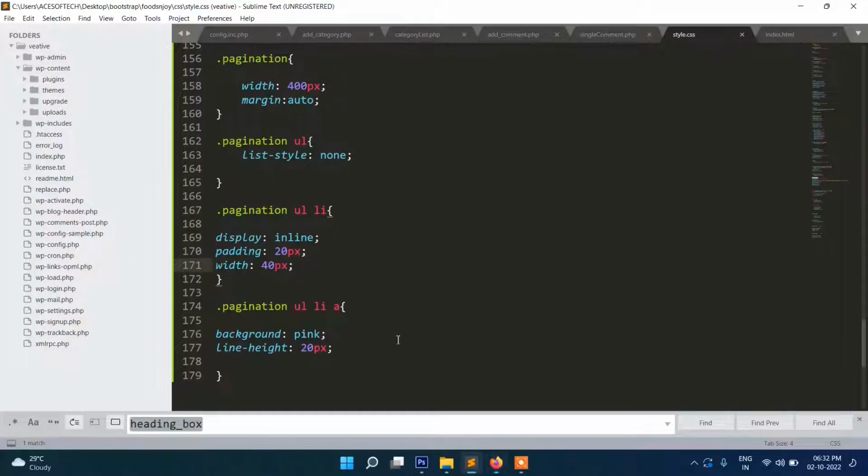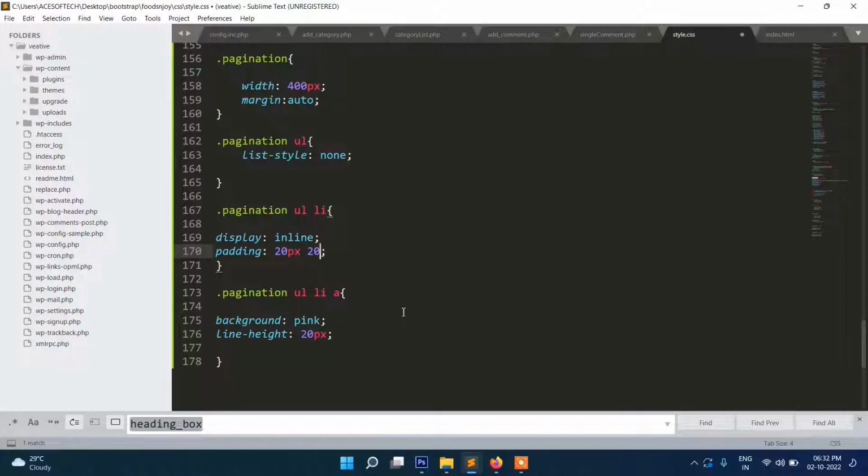It's better padding top 20px, padding right 20px or 40px, padding bottom 40px and padding left 20px. So it is like top, right clockwise, top right bottom and then left.